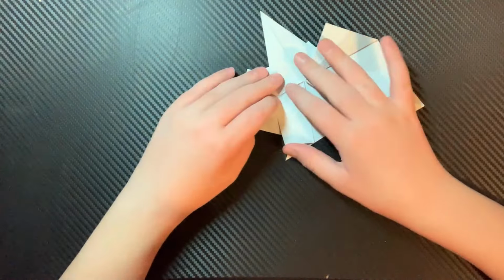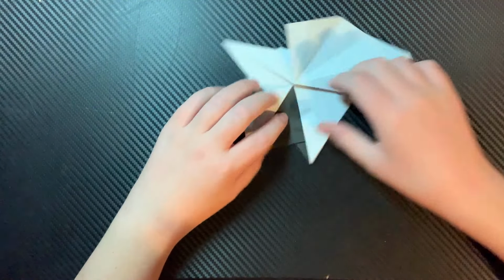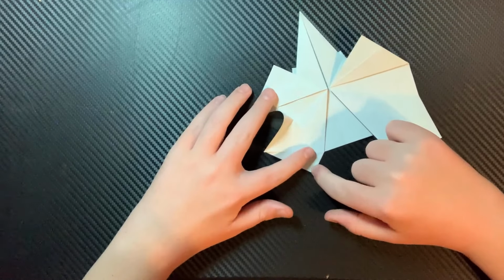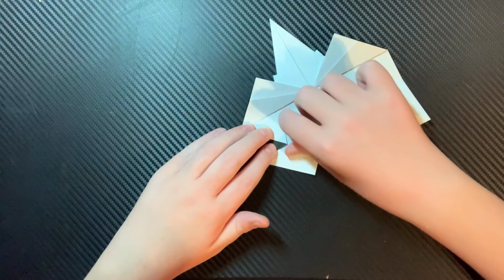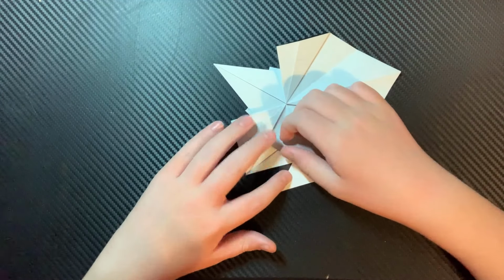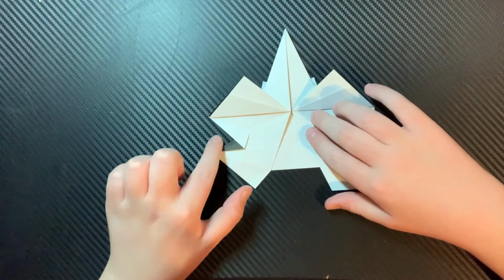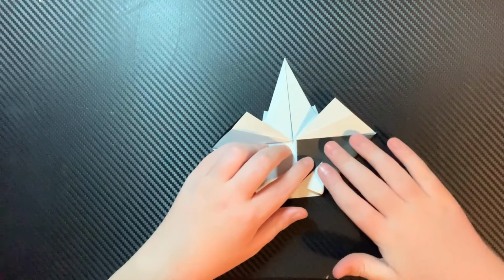So once you have all of that, you can then unfold this, pop out this layer, just kind of swivel that down, and then crease that there. This crease is already made for you. That swivel fold is already made for you, except for that little piece right there. But that's basically all you need. So perfect. Now we could do that to this side.